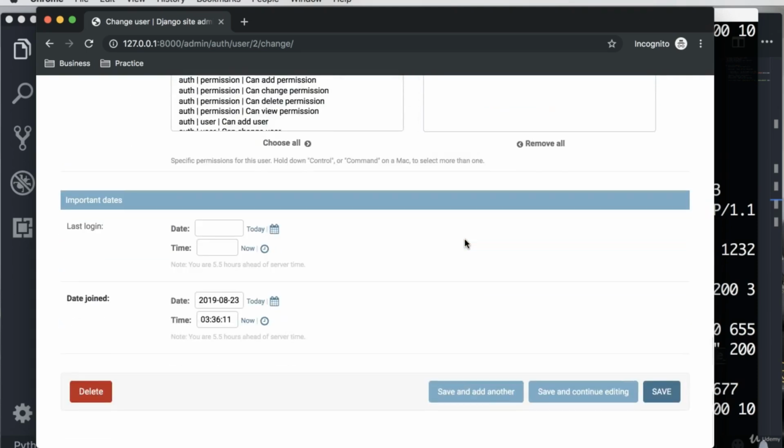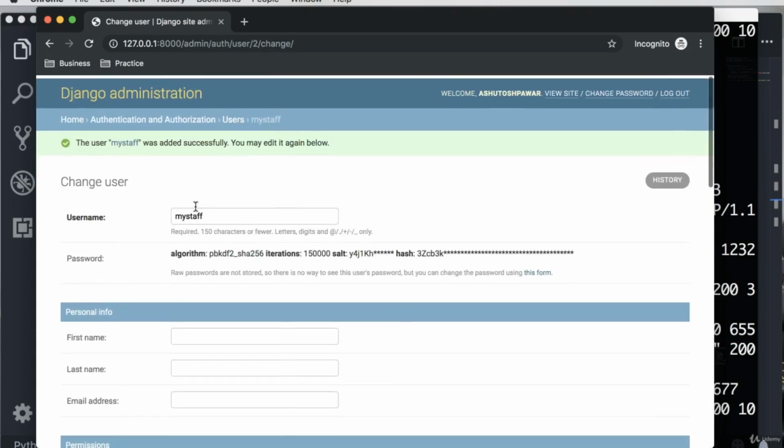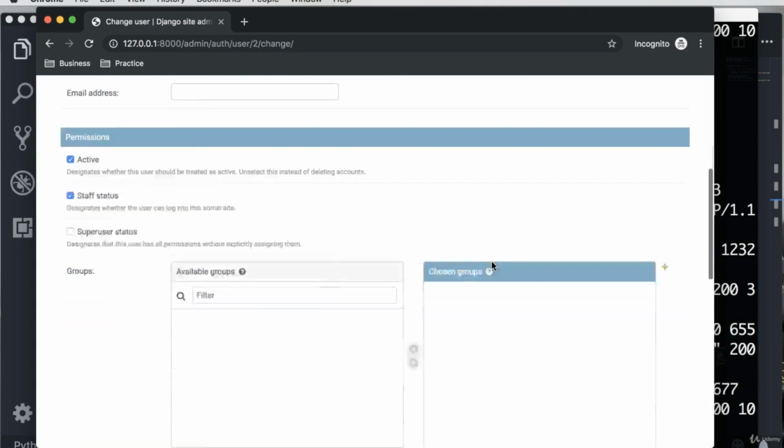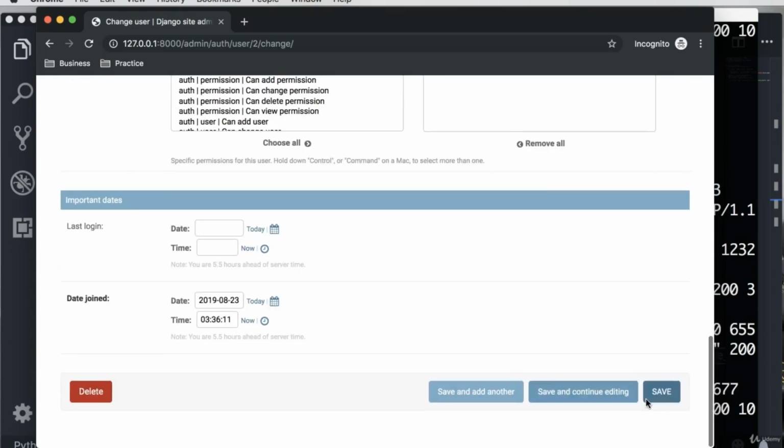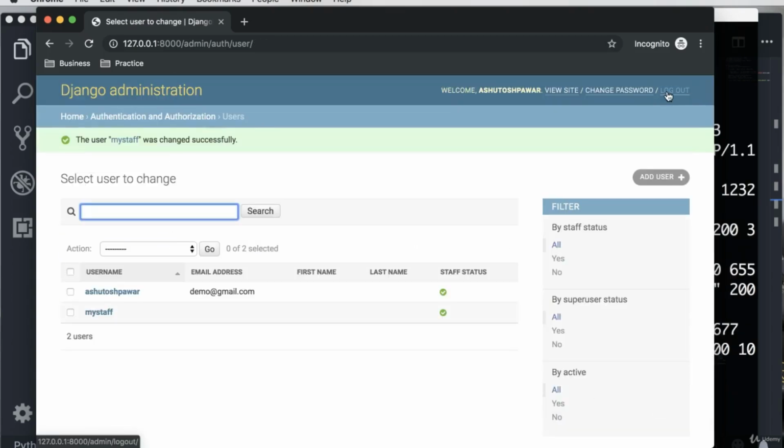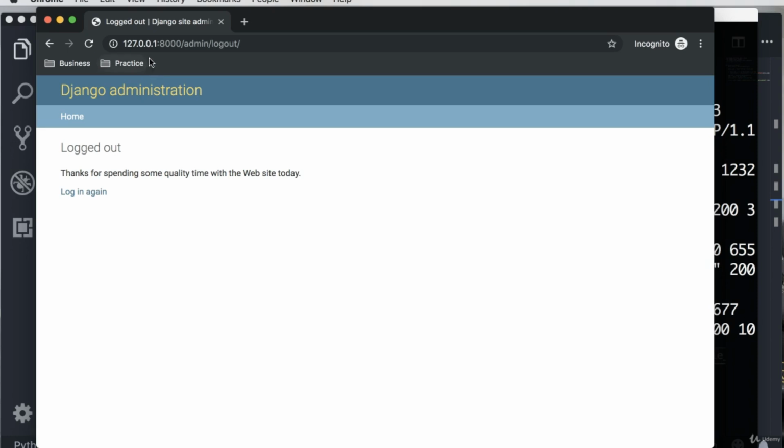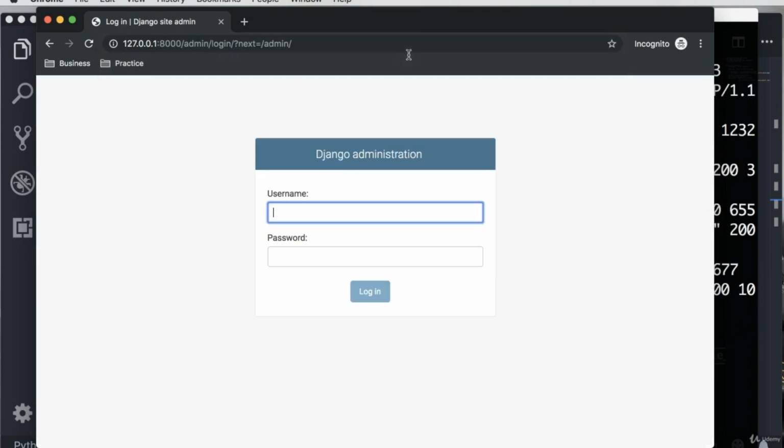Now if you scroll down a little bit, you have the option to save. Once you click on that, these user settings will be saved for this user, which is my staff. So I can now click on save, and now I will log out as a superuser and log in using the credentials of the staff.